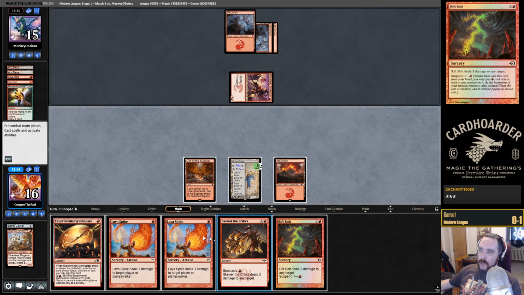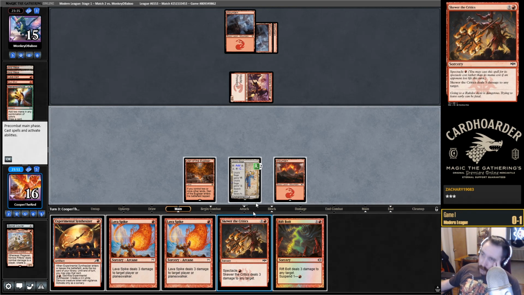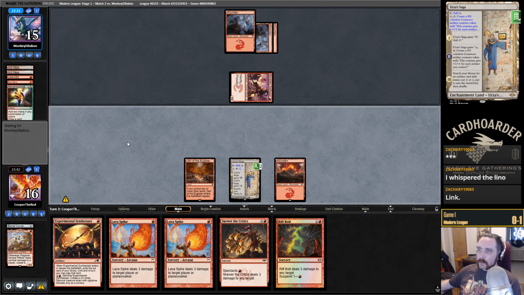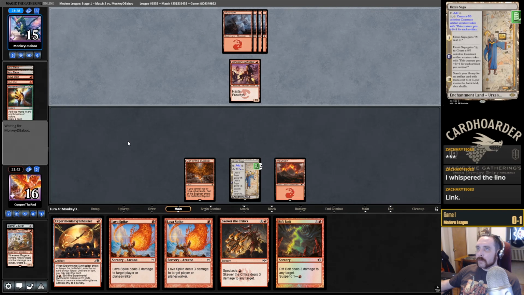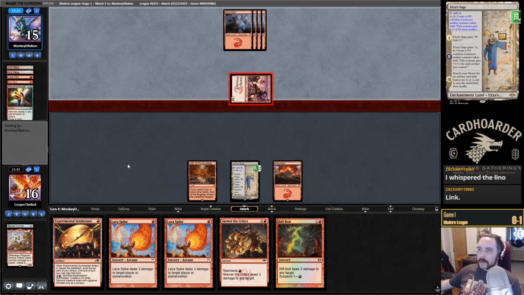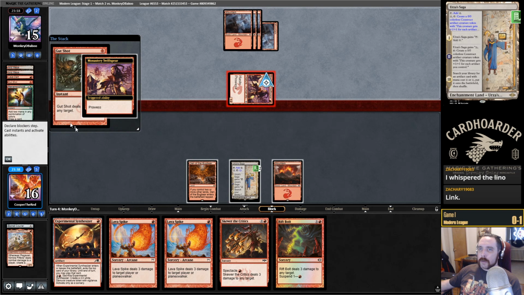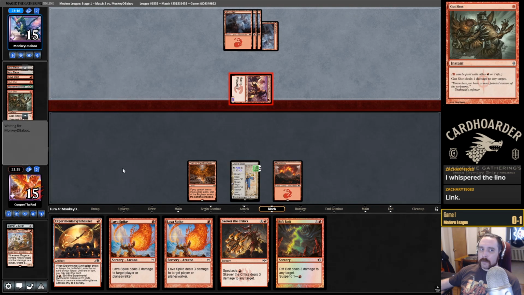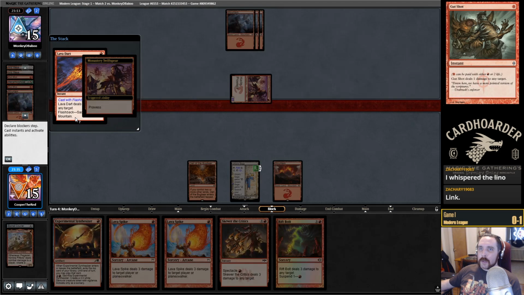Got a lot of damage just waiting here. We could also make a Karnstruct. Okay, thank you. Take the one. They're going to Gut Shot us. There's the Lava Dart, too.